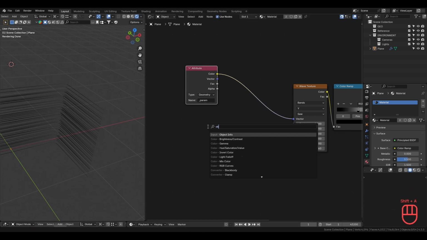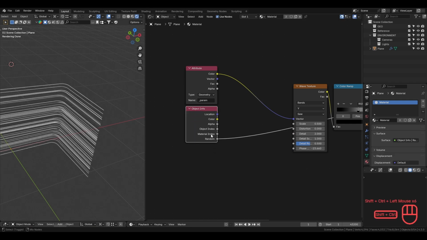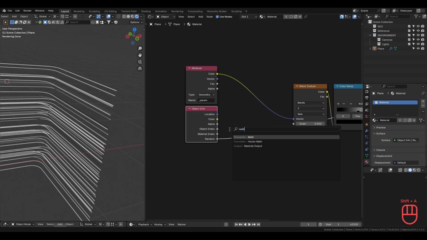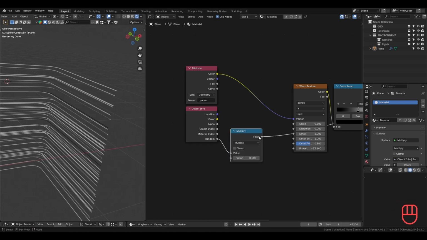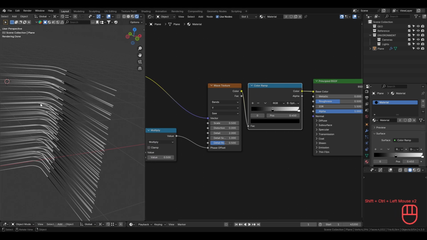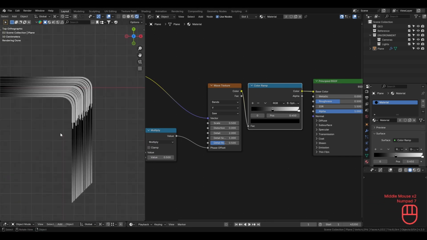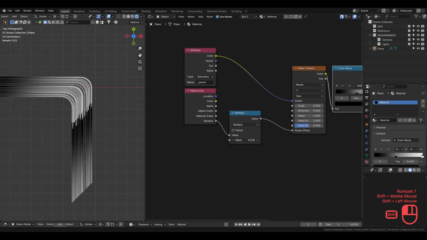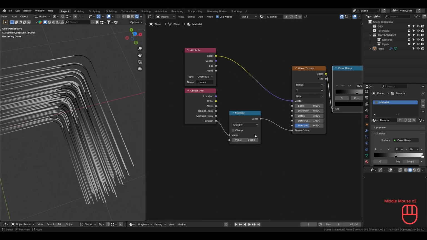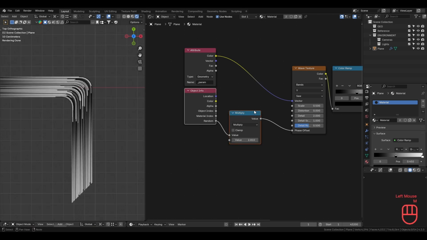We can do this by using the random from the object info node. This node gives us a random grayscale value for each object. By multiplying that value and plugging it into the phase offset, we can randomize the intersection between the black and white of each cylinder, like this. And if you increase the multiplier value, the difference will be more apparent. So here is without the randomization, and here's with the randomized value.